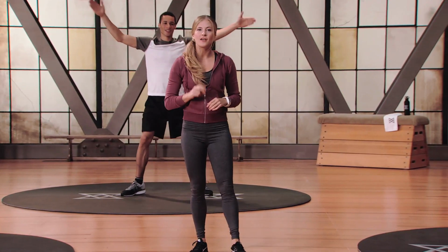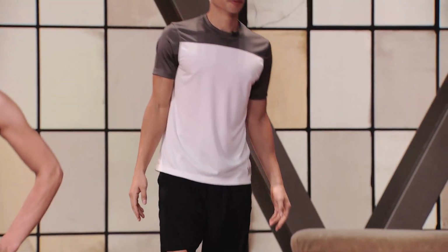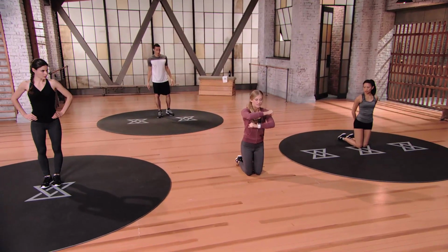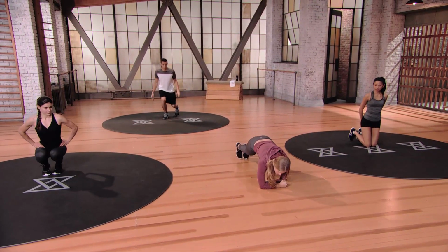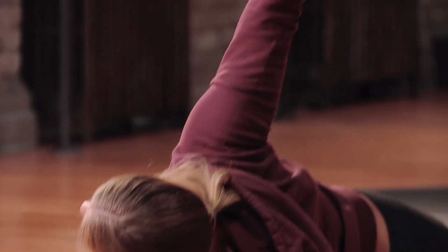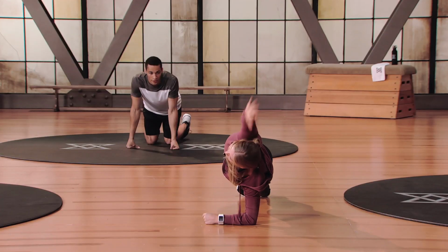Shake out the legs in 3, 2, 1, coming down for hello planks. So we're gonna come into our nice forearm position. So I want you to come down, one hand in front of the other. We're gonna open up to our right-hand side. Take that right hand up, and we're gonna go for big waves, big hellos.